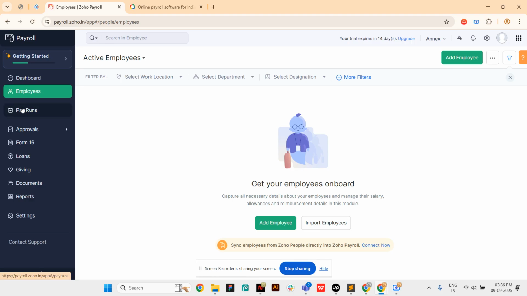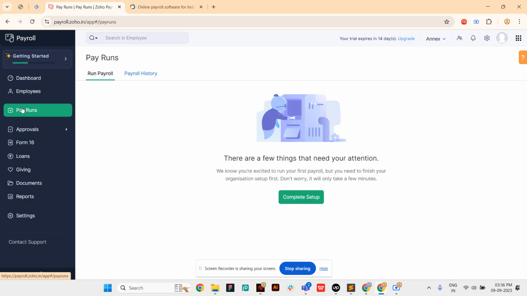After that, here we have is pay run. Here we can actually see the payroll process, how it is happening. Also, here we get the options of running the payroll cycle monthly, weekly.